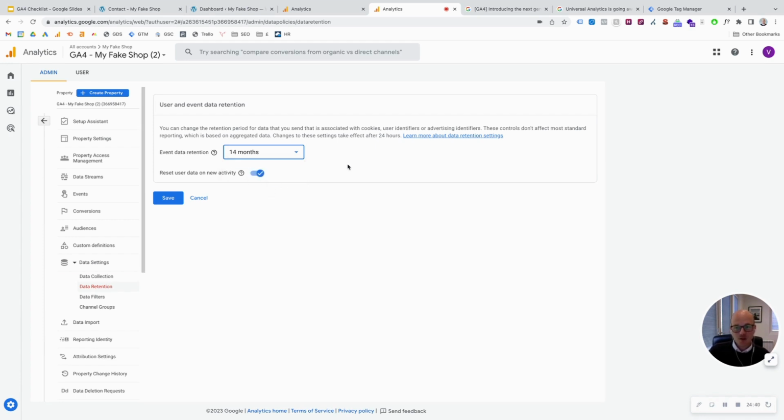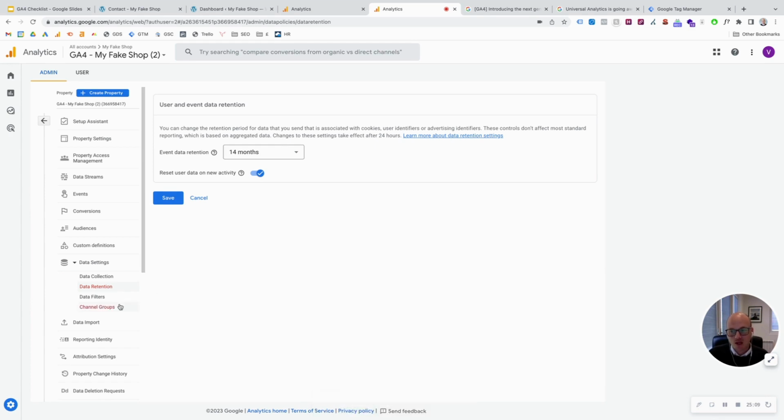So it will keep you on your toes, because any year-on-year analysis that you do has got to be done at that point where you might have a 2-month window to do a year-on-year analysis on, say, Christmas seasonal periods or something like that. But that's one main setting that you need to do, is to change that over to 14 months, not 2 months, because then that will give you a longer data retention. So you'll be able to see obviously more retrospective data. Save that. Make sure you save it.